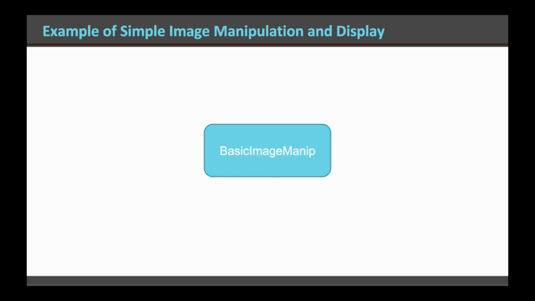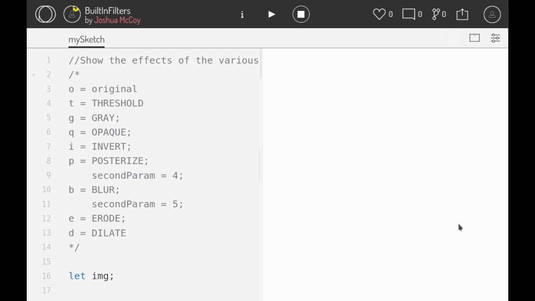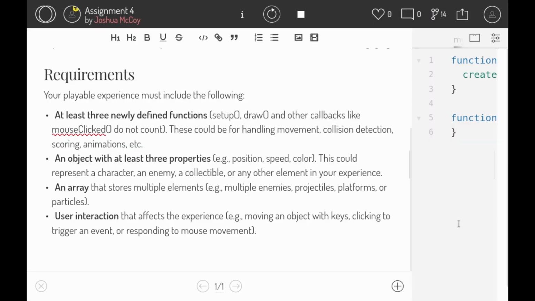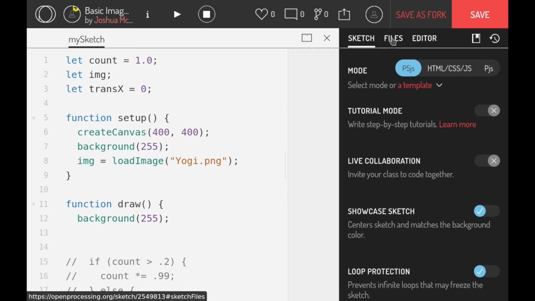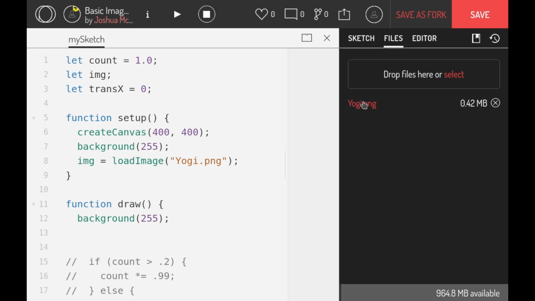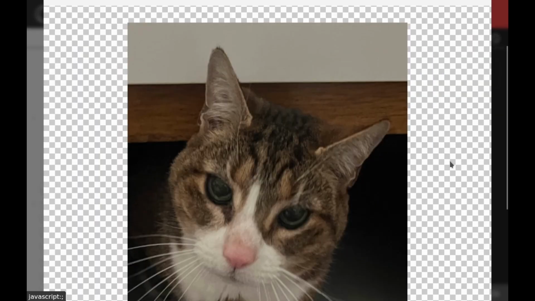Basic image manip. So you'll see that we do have some examples. There is an images category now in the class, so if you want to follow along, they are there. So here we are with this example, basic image. This is the image.